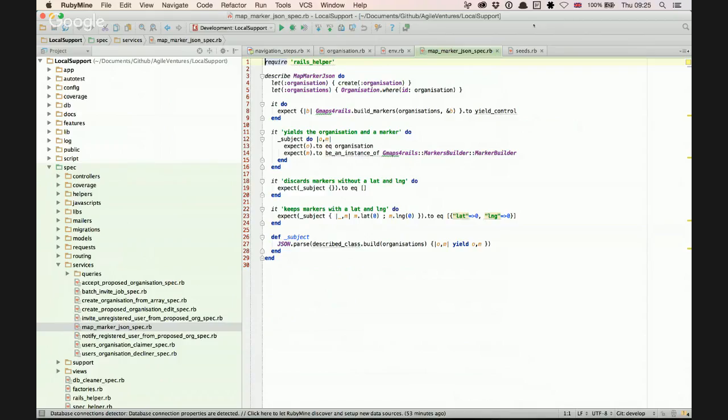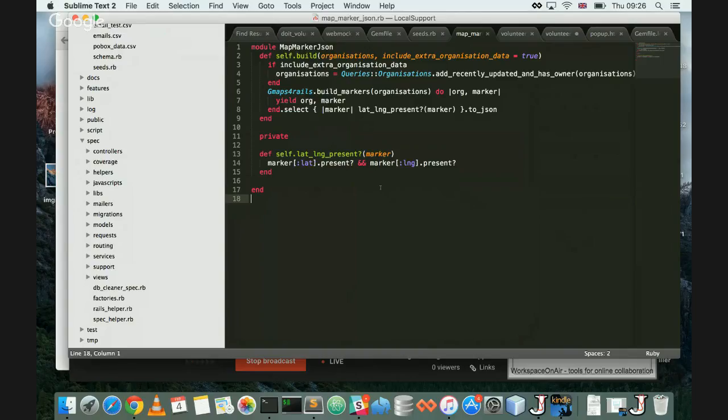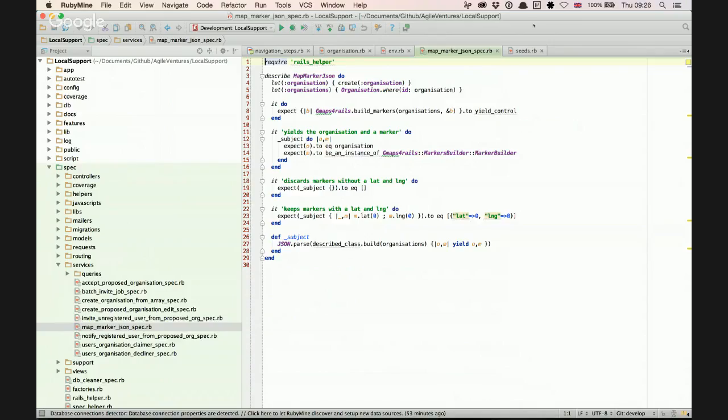It almost makes me want to say that we're doing this select operation on line 8 now. I guess the thing that's being returned from GMap for Rails build markers must be an array. I mean, I'm almost wanting to, yeah, rather than, anyway, let's leave that how that is for the moment.